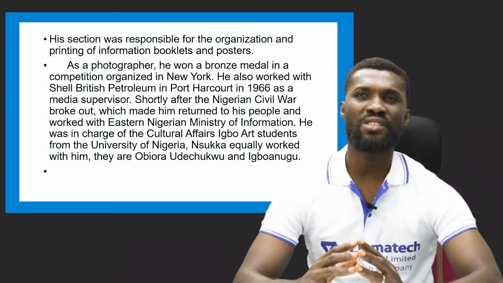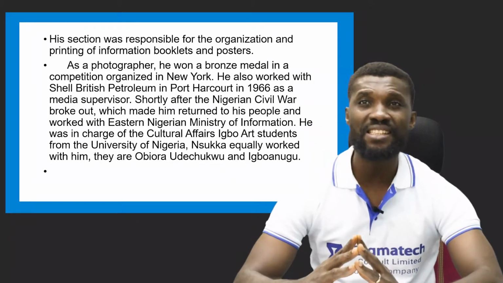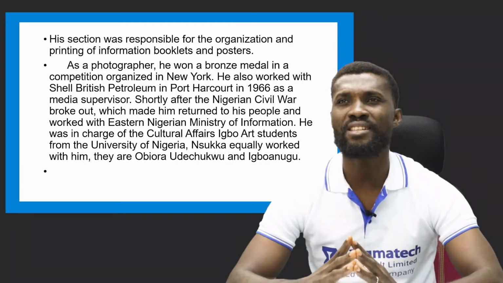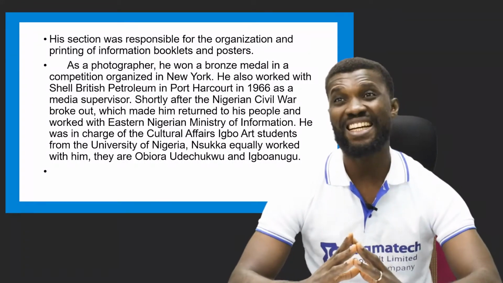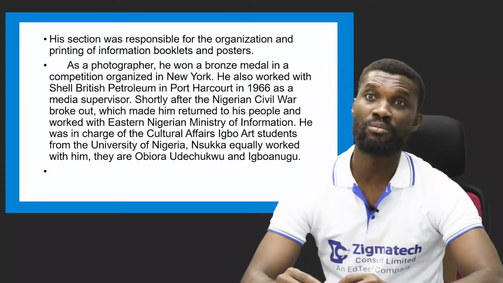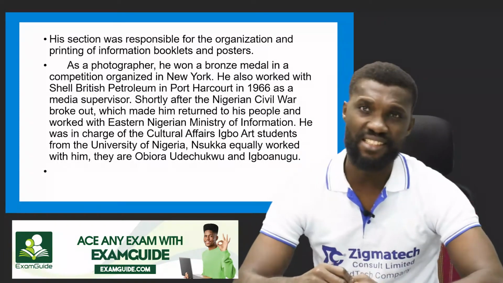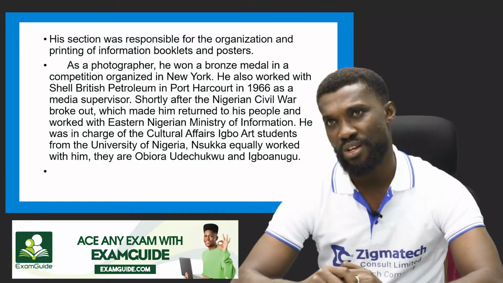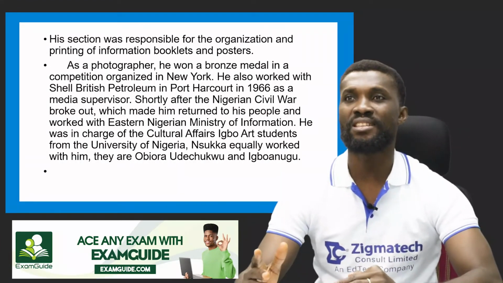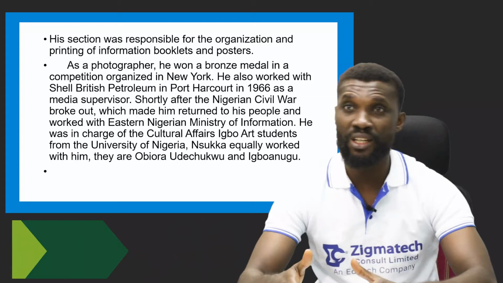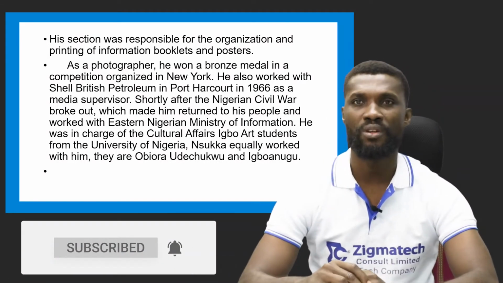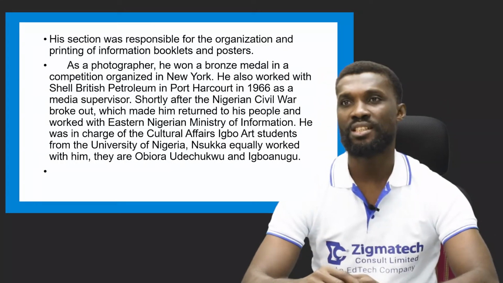His section was responsible for the organization and printing of information booklets and posters. As a photographer, he won a bronze medal in a competition organized in New York. He also worked with Shell British Petroleum in Port Harcourt in 1966 as a media supervisor. Shortly after that, the Nigerian Civil War broke out, which made him return to his people and work in the Eastern Nigerian Ministry of Information.